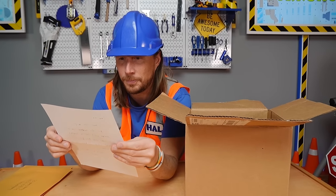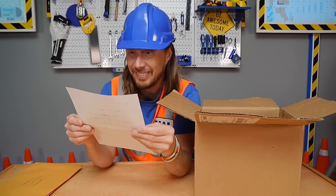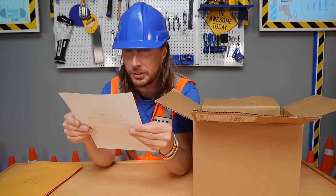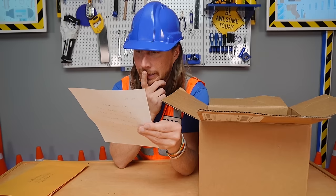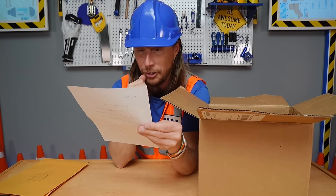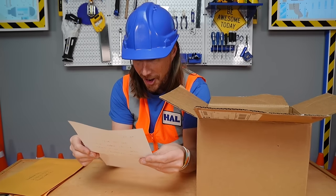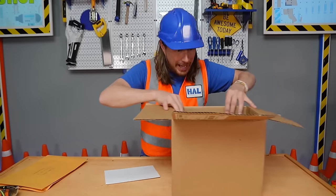It says, Dear Hal, I need some help. I've got this awesome gumball machine, but I lost the directions. Oh no! I need help assembling my gumball machine. I know you have a plan. Thanks and good luck. Lily! Oh, it's from my friend Lily. Oh wow, and that's what all these pieces are for.